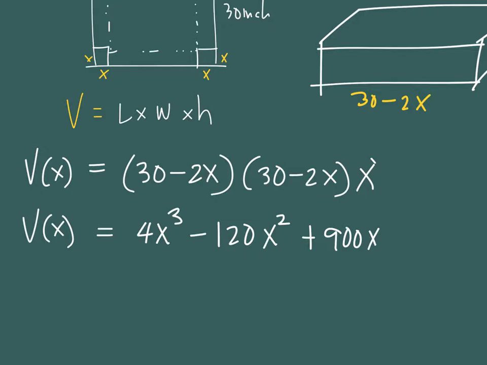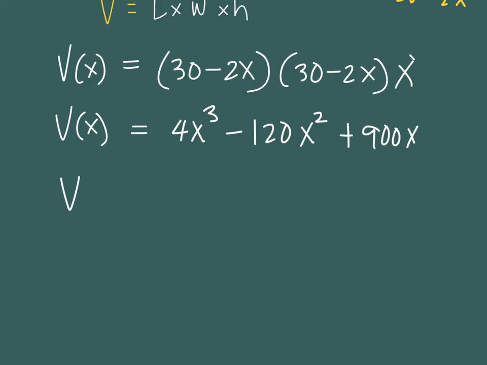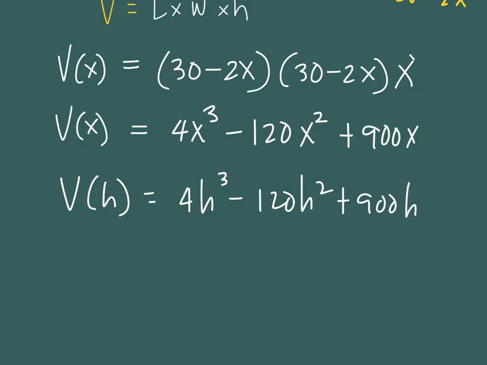Okay. So we have created a function. It's actually a polynomial function in terms of x. You see the situation: by just using some variables, we can relate all the sides and the height and form a function in terms of x. And x there is the height, so this is with respect to the height. Some people would like to change it to V of h, so that we have 4h cubed minus 120h squared plus 900h, indicating that h is the height. Or you can just use V of x, meaning with respect to x.